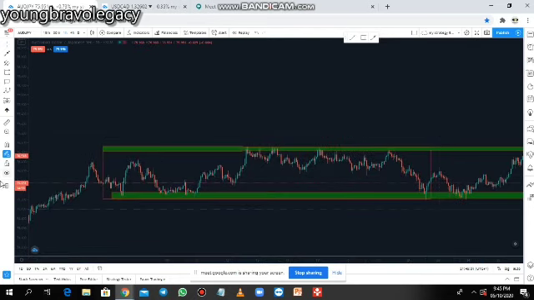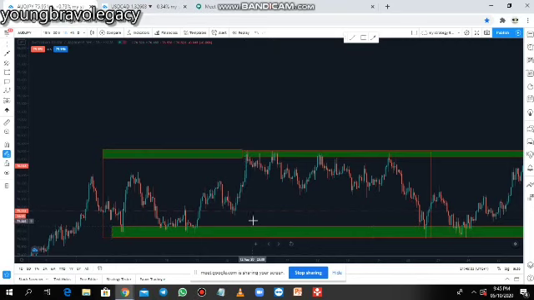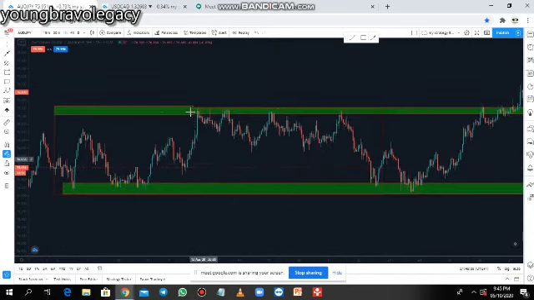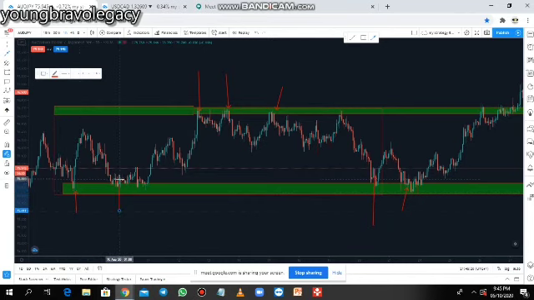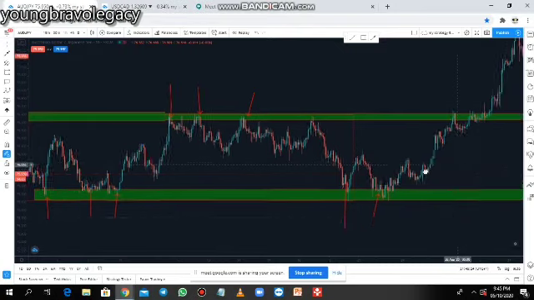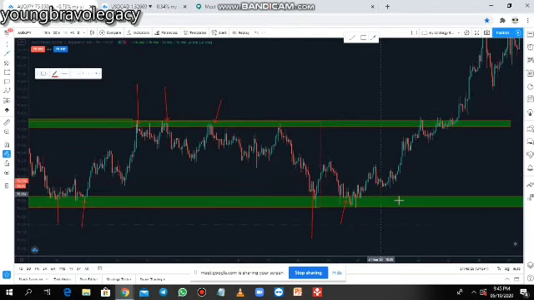So in a consolidation trend, you can take either buys or sells. You sell from the resistance, you buy from the support. You sell from the main resistance, you buy from the main support. You can see these are the main supports. These are the areas we'll be taking in the consolidation trend. Consolidation trend is just like a support and resistance trade, mainly support and resistance. You can see like that.